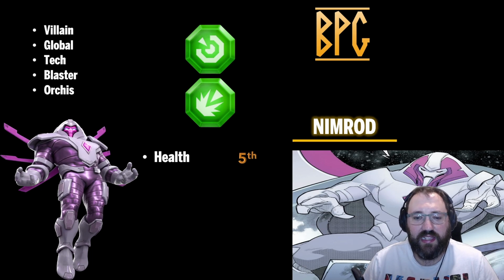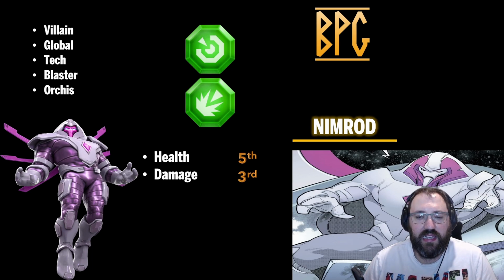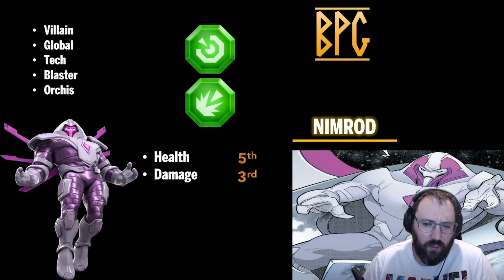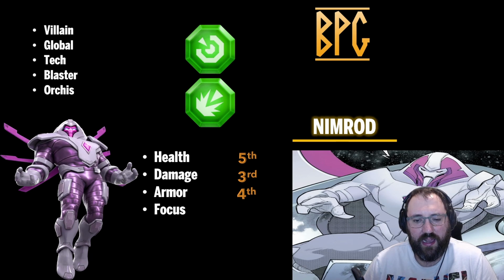For health, he is actually the 5th highest health, so we want to protect him as much as we possibly can and keep him as far away from anything that is going to taunt as we possibly can. He is 3rd highest, however, in damage for the team. When he is at full level, that is actually going to put him at 2nd highest in damage in the team. Armor, he is 4th, so not brilliant there.